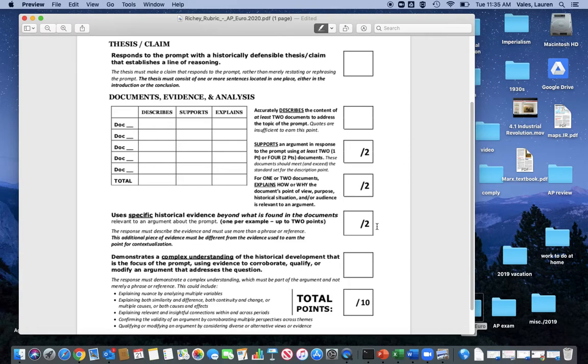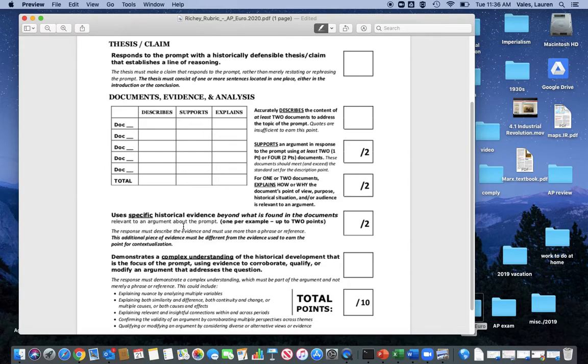We're not going to get all 8 of these points here perhaps, but if we start with the idea of a thesis, and then let's use 2 documents. When you use 2 documents, you're going to describe it to support your argument, I would argue. You're going to describe the document, and you're going to support it. These typically go together here, these points. So it could be like 2 to 3 points here. You do these 2 to 3 points, and then you want to jump down to talk and add some historical evidence. I think historical evidence is one that should be, how can you expand this argument? How can you talk about what's beyond? Okay, so let's just focus on the words here, what's beyond found in the documents. So you can see those couple of points here. So take a minute to look at that.